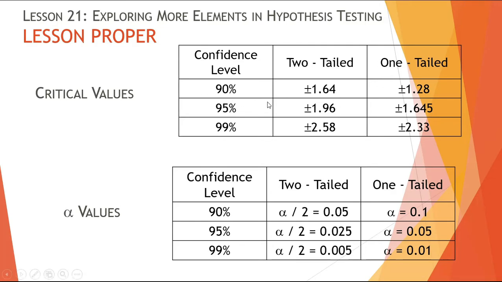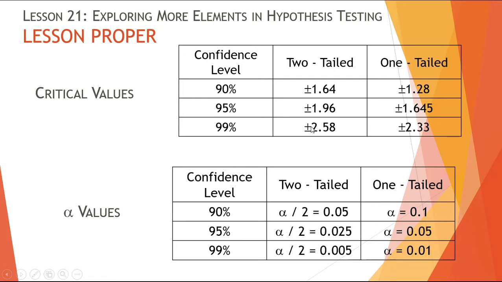So, dito sa 90%, kapag two-tailed, 1.64 siya, positive and negative. Kapag naman one-tailed na lang siya, positive negative 1.28 na lang siya. Kapag naman 95% yung confidence level natin, 1.96 plus minus. Kapag naman one-tailed na lang, 1.645 positive negative tayo. Kapag naman 99% confidence level at two-tailed, that is 2.58 positive negative. Kapag naman one-tailed, positive negative 2.33. Ayan. So, ito yung table ha. I hope mag-guide kayo nito.